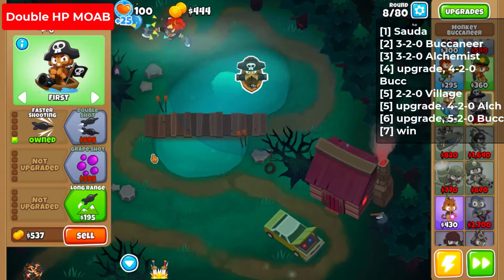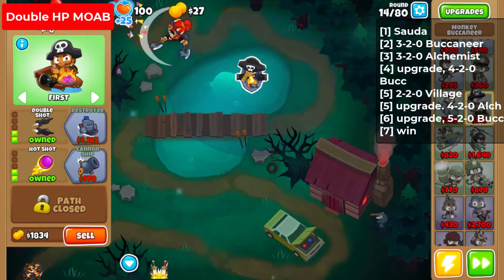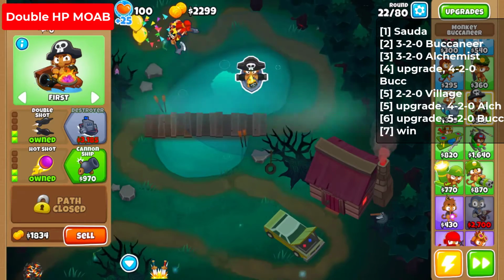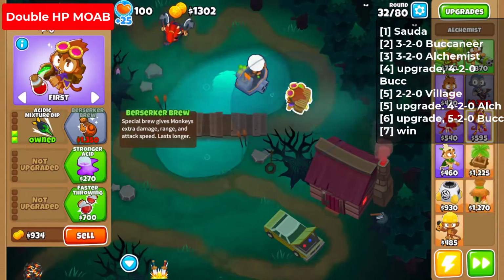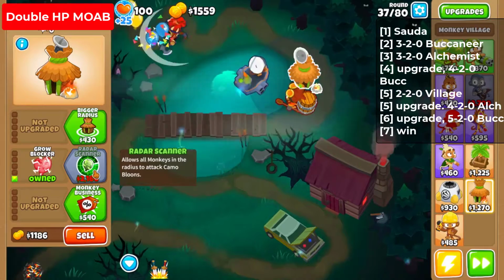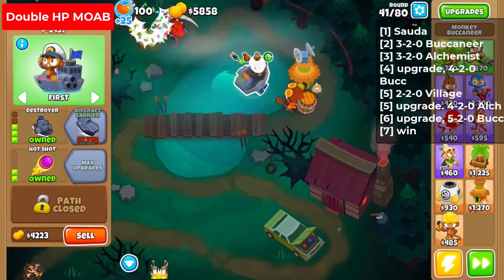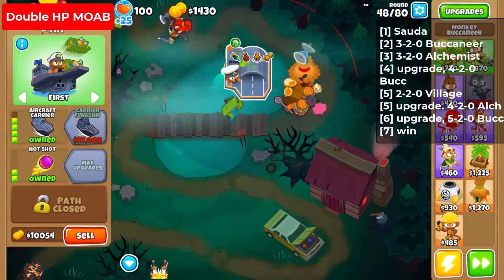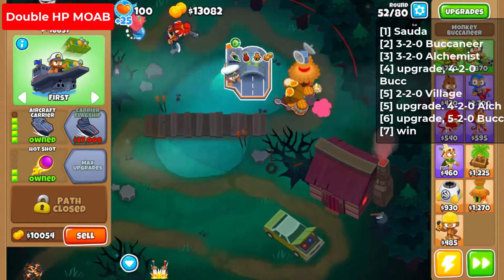I'm breaking this video up into two sections, one for double HP MOAB and the other for half cash. As you can see by the screen title, we are starting with double HP MOAB. I was planning on showing 3 or 4 examples of the setup on different maps, but in the interest of time and not just giving a lot of dead space, I've cut it down quite a bit. I've also compressed these runs that normally go for about 15 to 17 minutes on fast speed down to about 1.5 minutes.